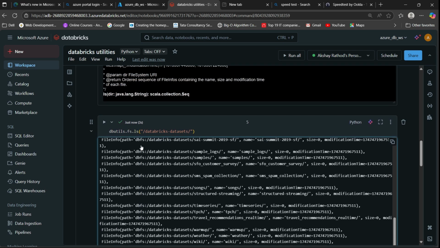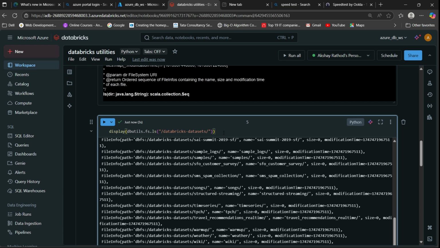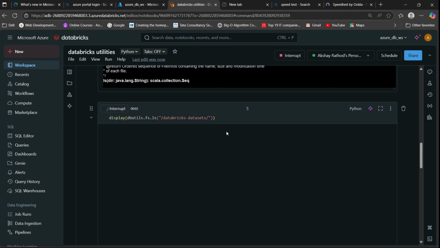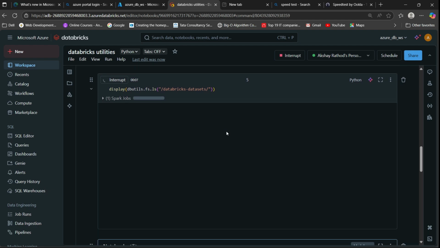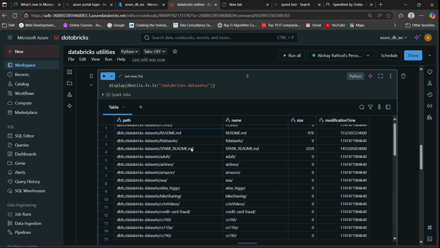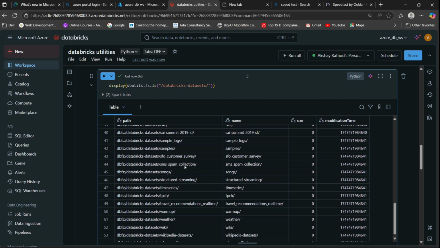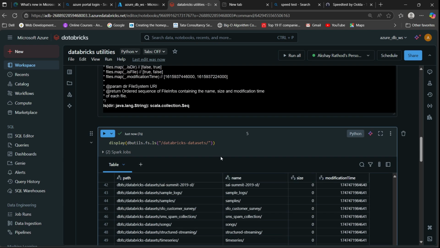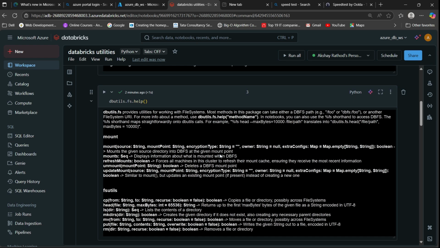Now you can see it provides you the information on what all the Databricks datasets are that are available, and I can use the display command for this, so it will be nicely formatted. Now you can see it is nicely formatted. So you have all the data sets like this COVID data set, then airline data set, and different data sets that are provided by Databricks. So you can practice. So in this way, you can use this Databricks utility.